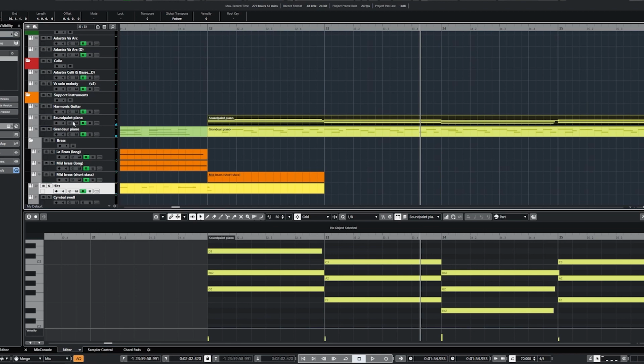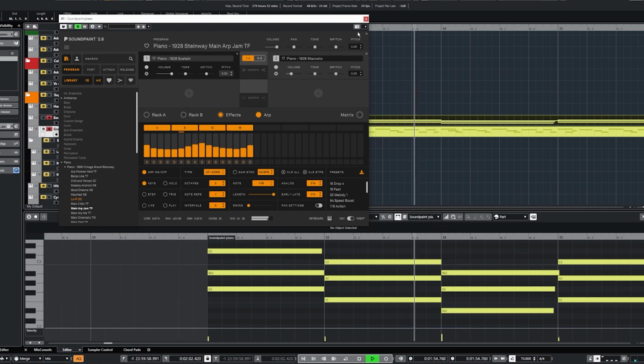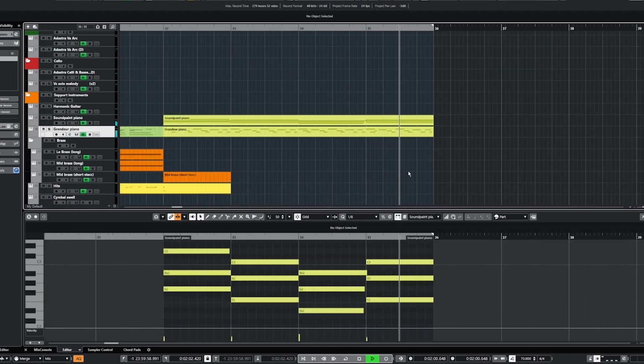And all that is some block chords with an ostinato, courtesy of the free piano you get with Soundpaint. And then I handcrafted my own version with another piano. And to finally fill it all out, the string ostinato providing support. And there you have it.